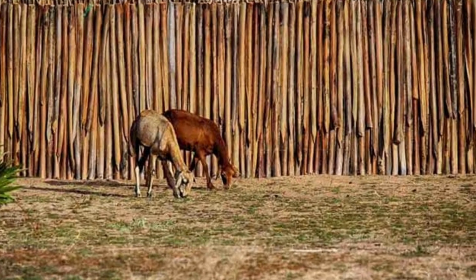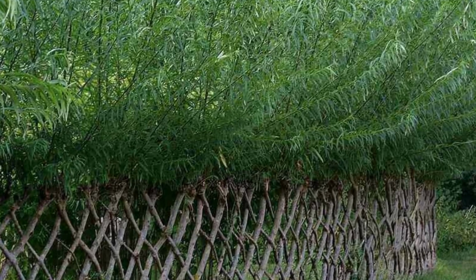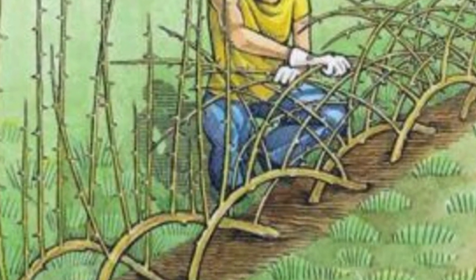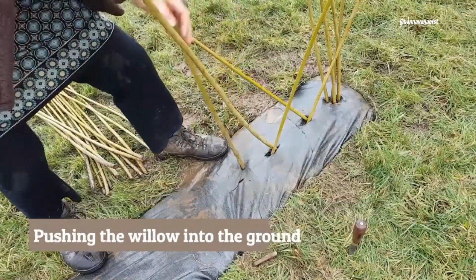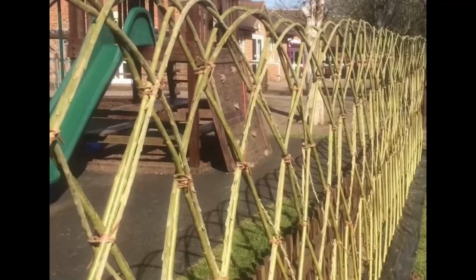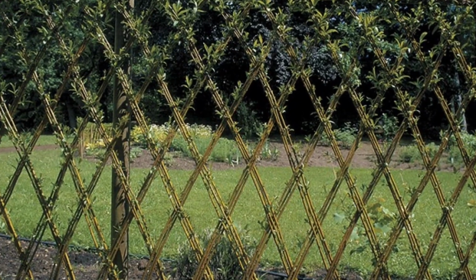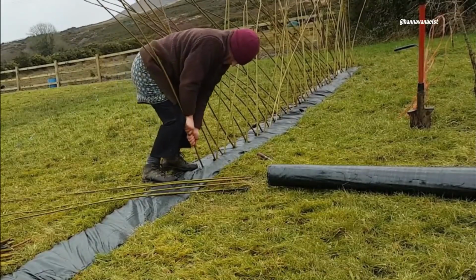Living fence. Willow and thorn. When wood was scarce and enemies were near, building fences became an act of survival. But medieval villagers didn't always cut trees. They planted them. A living fence was grown, not built. Willow cuttings were driven into the ground in dense lines, then woven with thorn branches. The willows took root. The thorns defended. Over seasons, this structure hardened into a self-healing wall, impossible to burn, hard to break, and painful to climb.